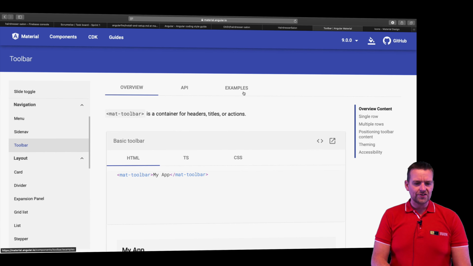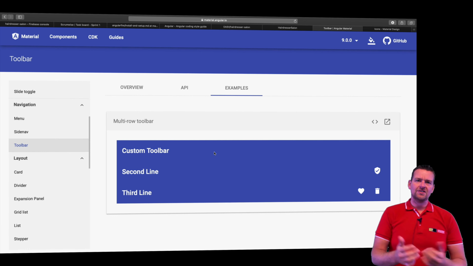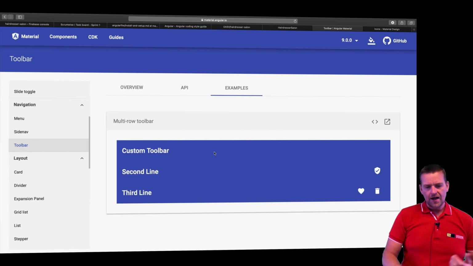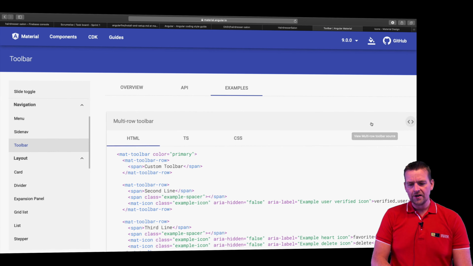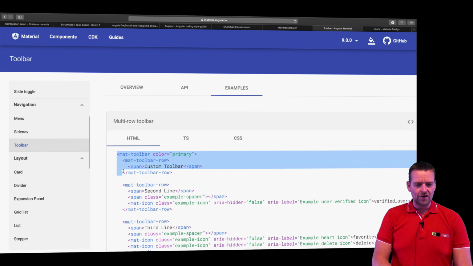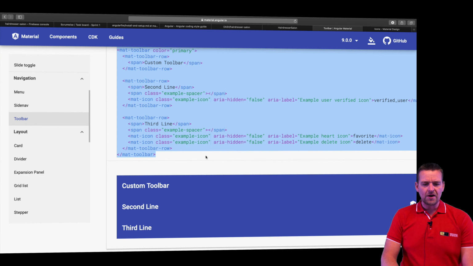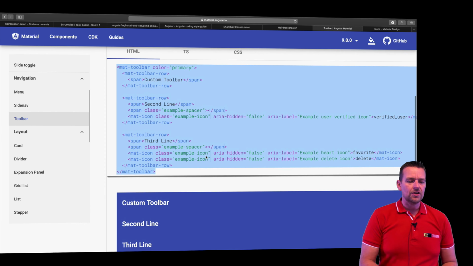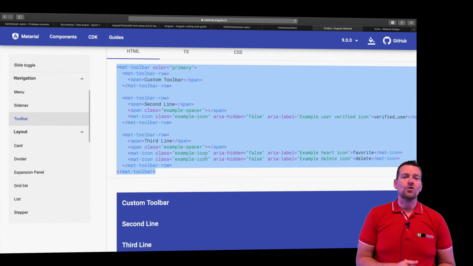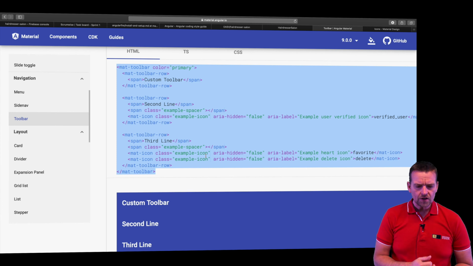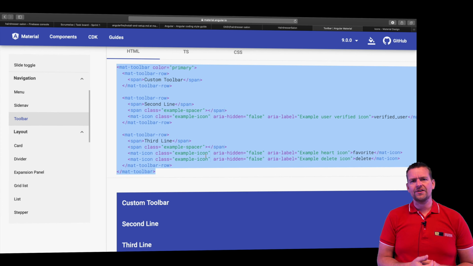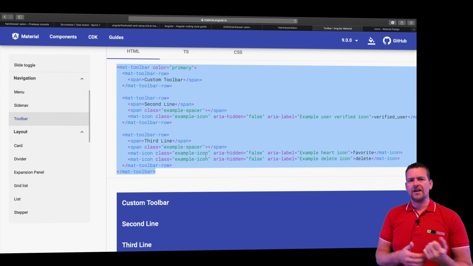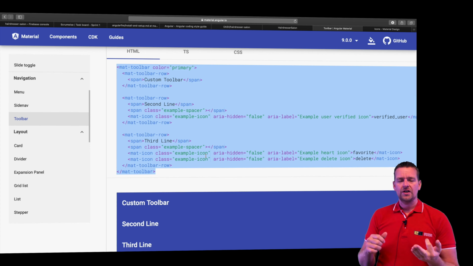And you can also go to examples, and there will normally be a lot of different examples in here that you can pick from. I'm going to pick this multi-row toolbar, and I'm going to just copy everything right here. Now, again, I want my code to be super modularized, so I'm going to actually make a new module before I start doing this, which is going to be the public module. That's where I'm going to have all my different publicly available information like the toolbar, contact page, stuff like that.